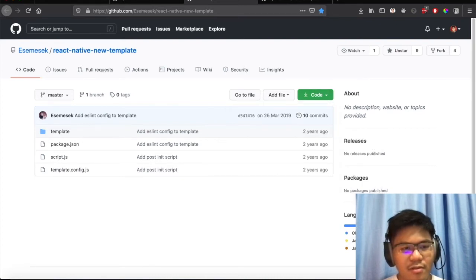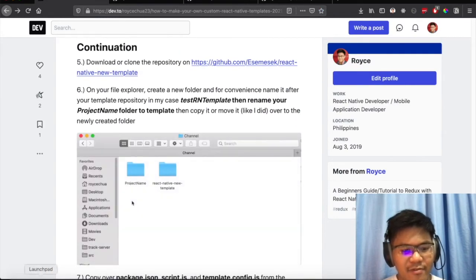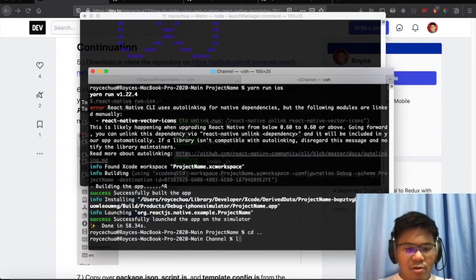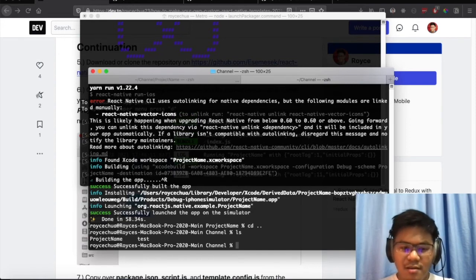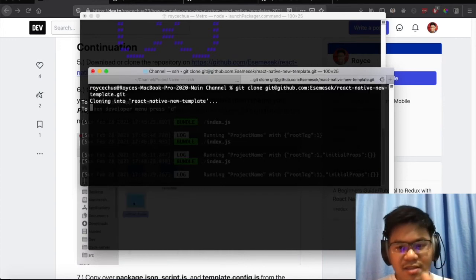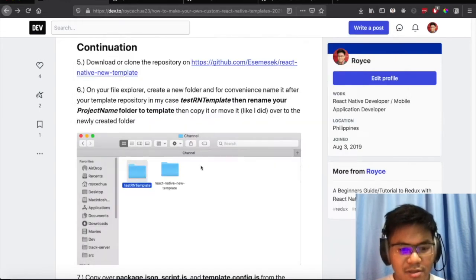clone this project. Moving on, step 5. So you have to clone that, but be careful because we need to clone it on a folder that we want. So we don't want to clone that inside of our project, React Native project. So let's just clear that and just git clone, then paste the link from SMSX work. Okay, so we need to be careful about this one because that's our Git repository.